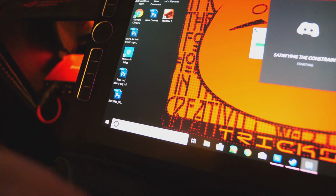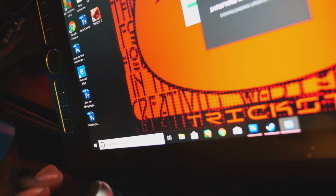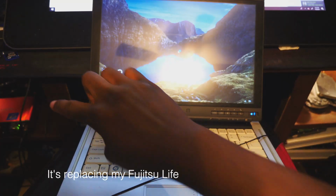All right, so here is my Fujitsu Lifebook. I think it's a T510. It's a T series model. It's very old. It's from 2008. This is not the actual one. The actual one is in a big box.